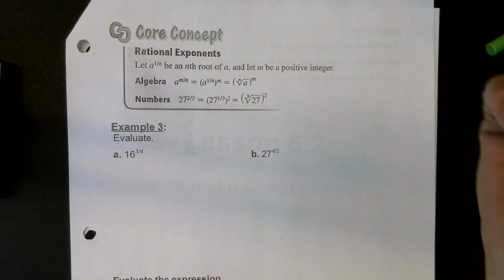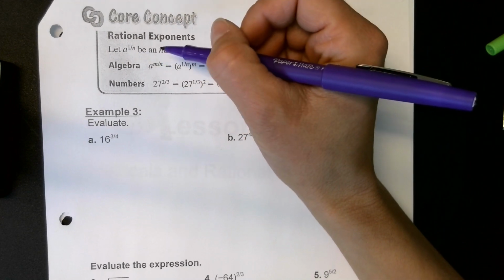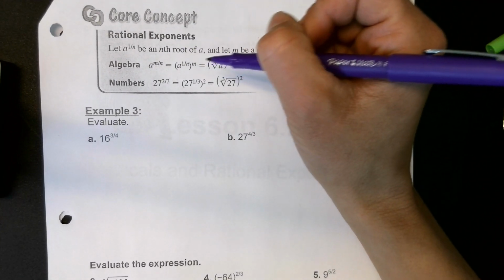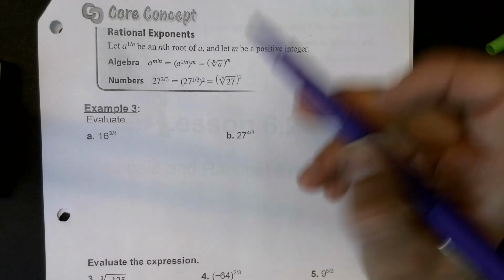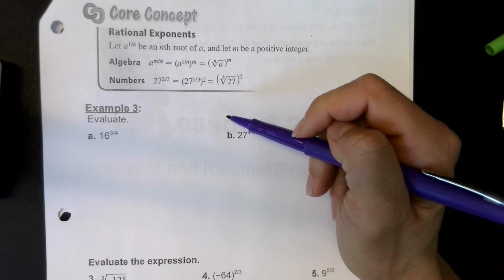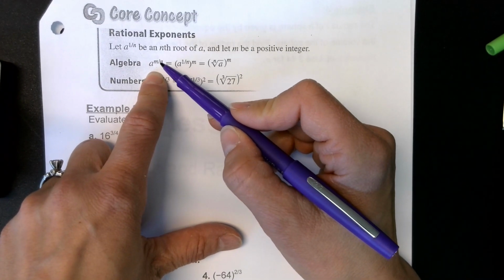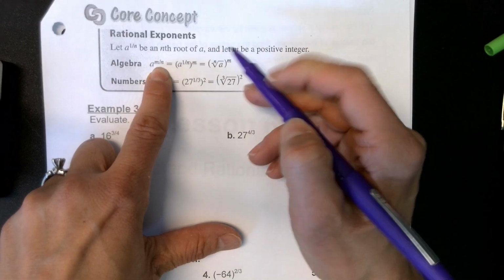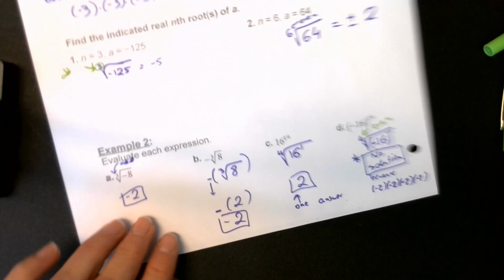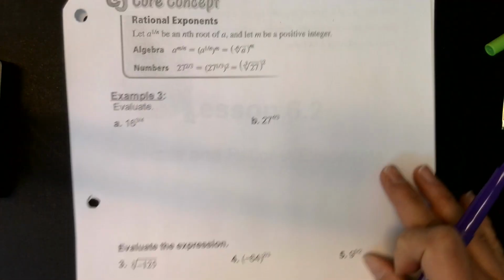Those are actually very similar to what we have just done. So, rational exponents. Let 1 over n be the nth root of a, and let n be the positive integer. I'm actually going to skip this part because I think it's confusing. But what it says is, if you have a raised to the power of m over n, you're going to assign the m to be the exponent and n be the root, which is really just what we have done back here. Those are really the same thing. So let's see how this works.